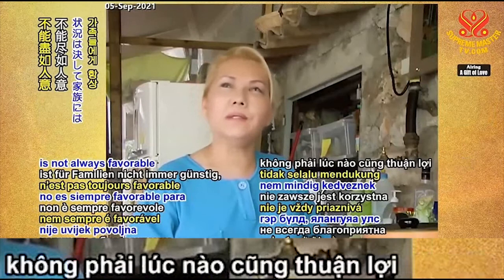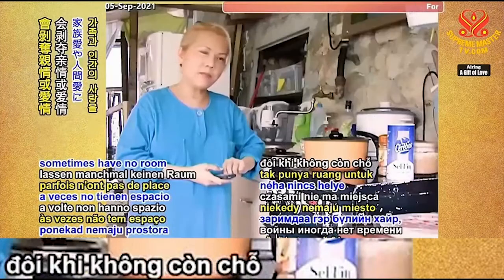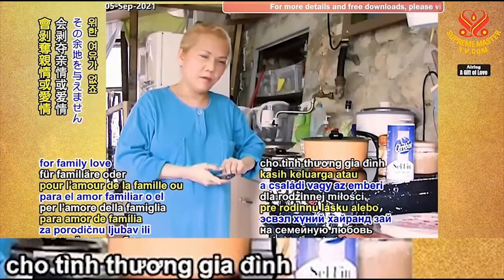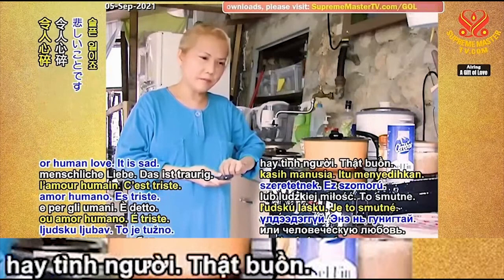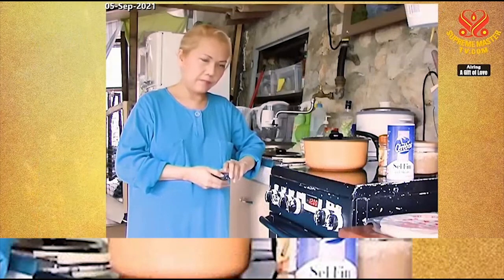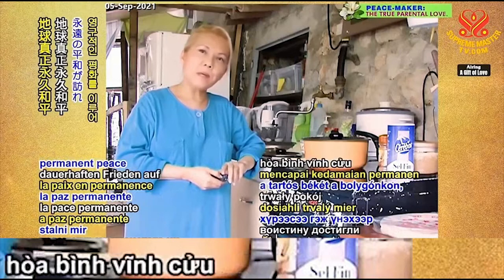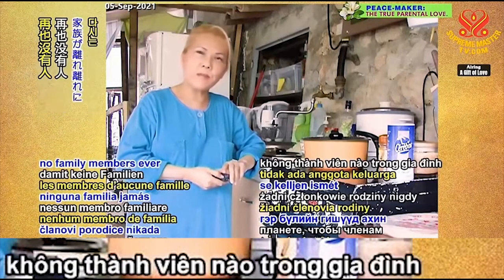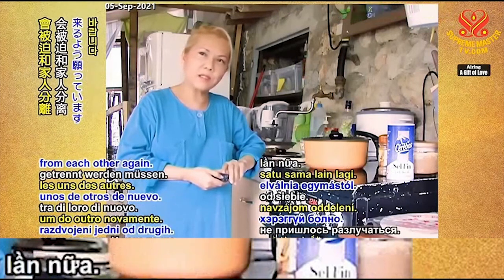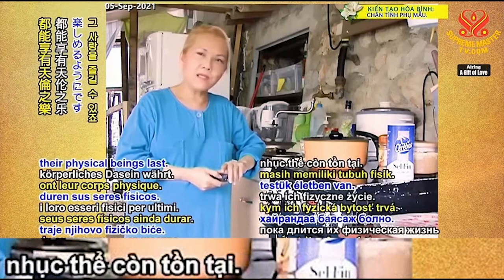The situation in the world is not always favorable for families, especially in some political situations. Politics and war sometimes have no room for family love or human love. It is sad. I do wish that one day we truly achieve permanent peace on our planet, so that no family members ever have to be separated from each other again. That they can enjoy the love while the physical being is lost.